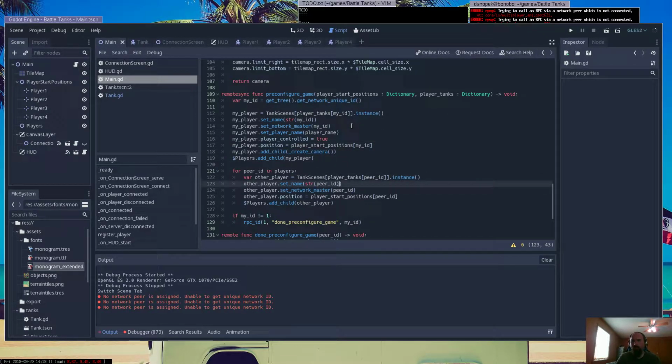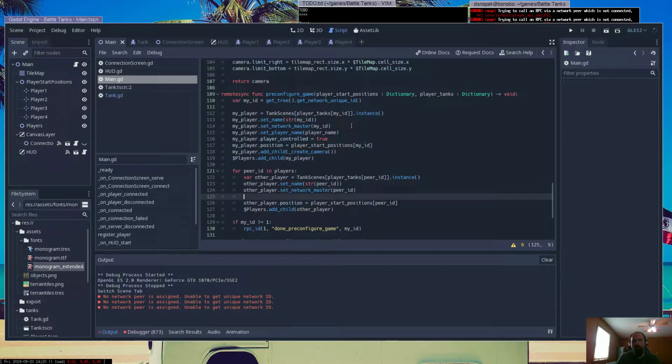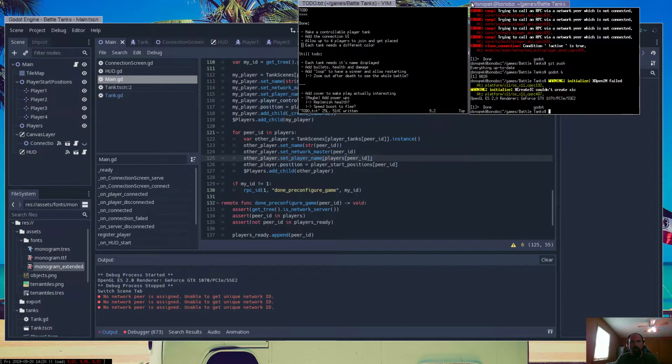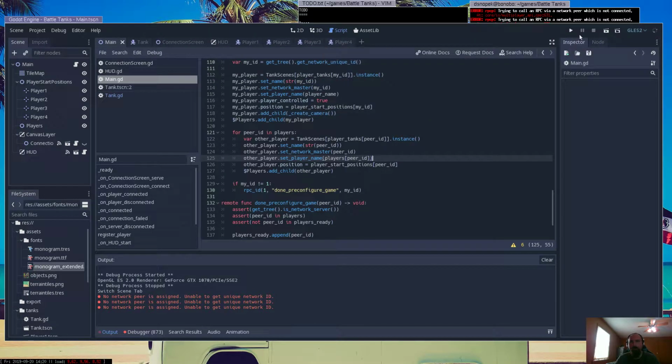And then here, same deal, but we have the player names in the players array, and this is where we'll find out if that's actually getting set correctly, because we wrote the code for that earlier, never tested it. Is this all we need? I hope so. I have a feeling I left something running. Oh, nope. Alright.